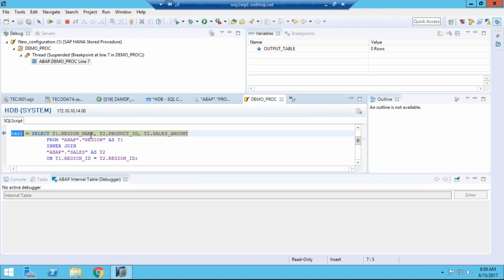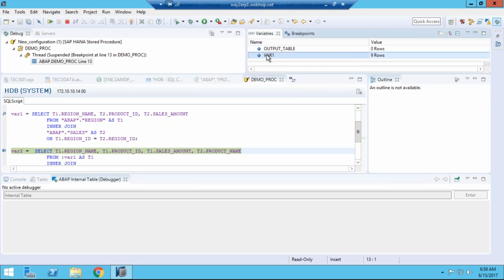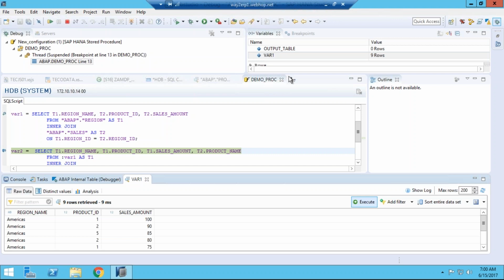Now if I click on F8, this will come. If you want to display the values of variable 1, open in data preview. The data is opened here. Again F8.